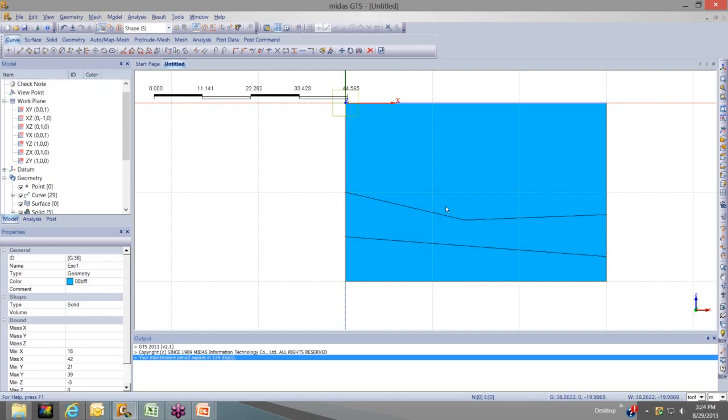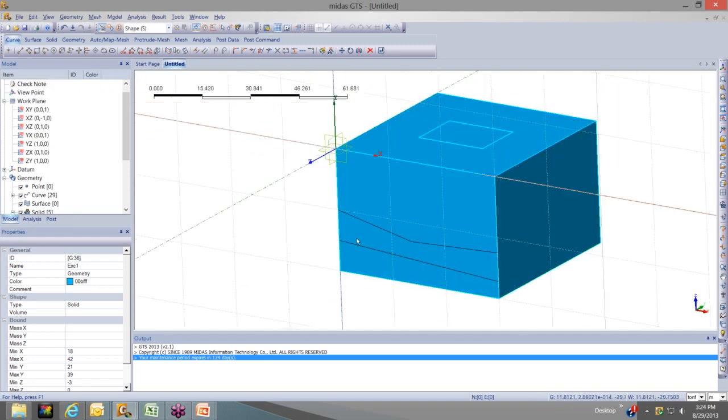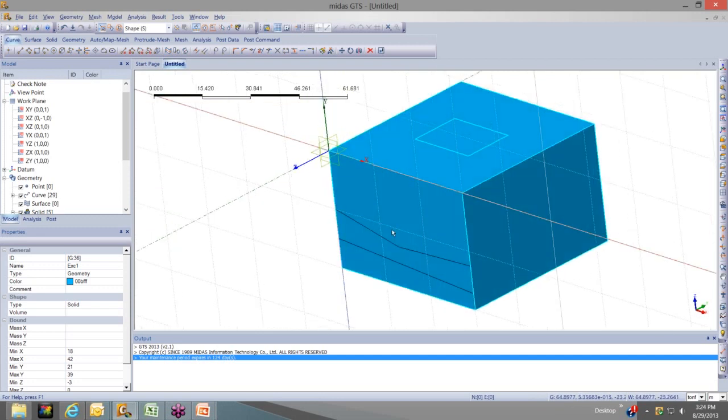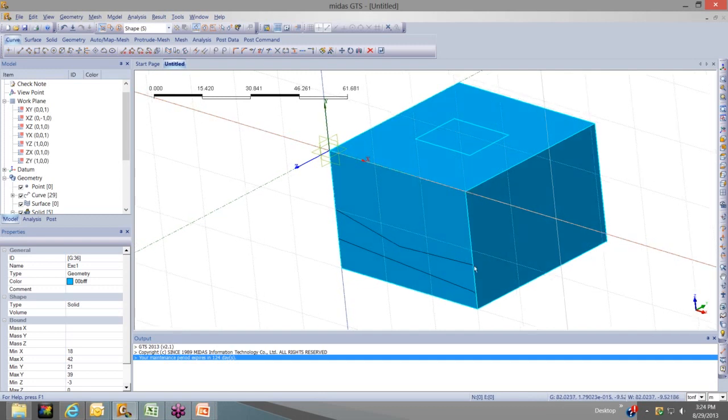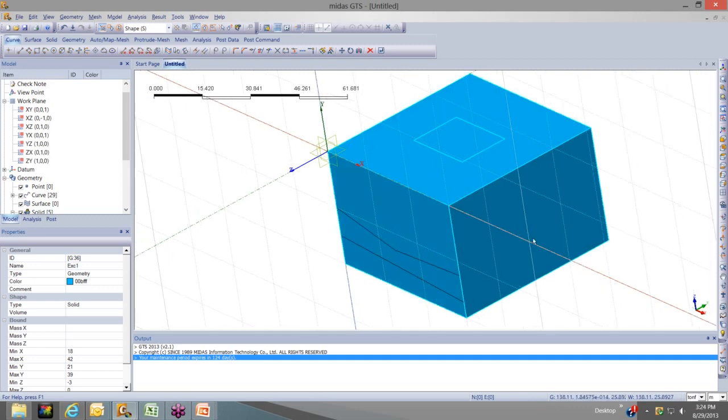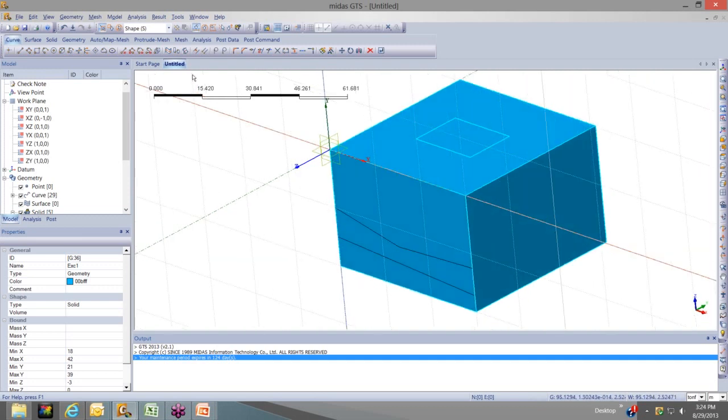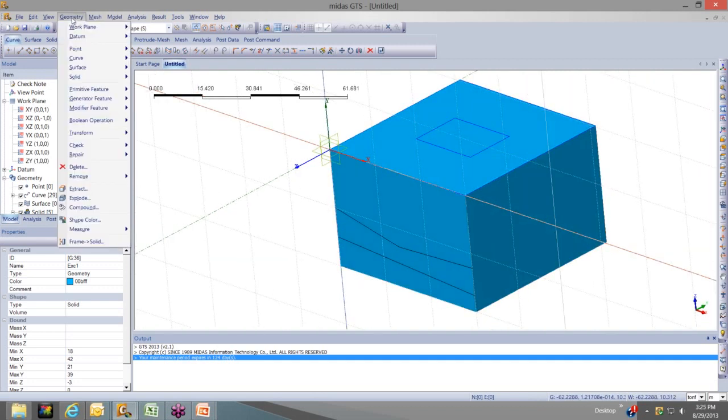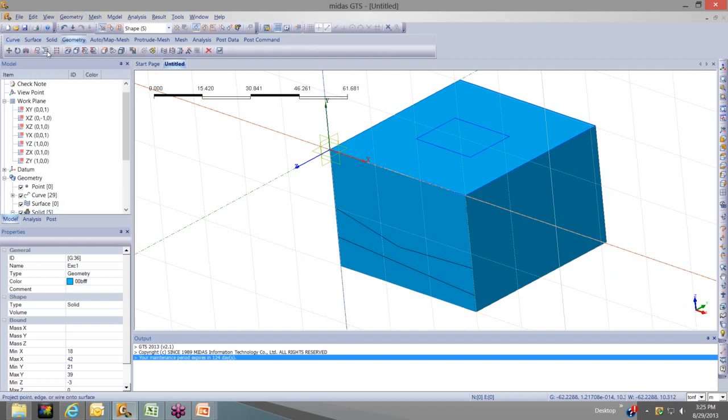Okay. So as you can see, I'll go back to the 3D view. I have two different soil strata layers, both of which are uneven or not level. But currently, there are only curves along the side of this face here. So in order to create the soil strata, I'll have to project these curves onto the other side of the soil, and while doing so, I'll also have to create faces or surfaces. In order to do that, just go to Geometry, and then go to Project. So go to Project Shape.